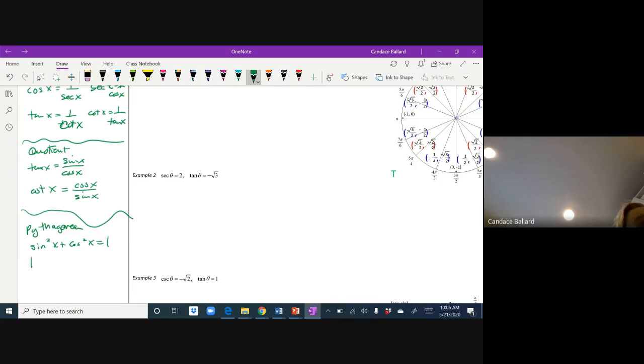Then we also have a relationship between tangent and secant. So 1 plus tangent squared x equals secant squared x. And you're going to see this relationship between tangent and secant carry next year into calculus. It goes together really, really well. And then the other one is 1 plus cotangent squared x equals cosecant squared x. So if you want to write them down again to reference, we'll give you another couple seconds to do that. And then I'm going to go ahead and go into the 4 problems that we've got to do.